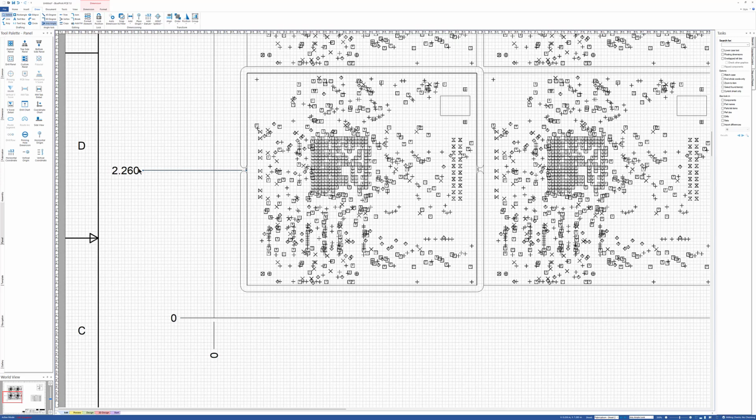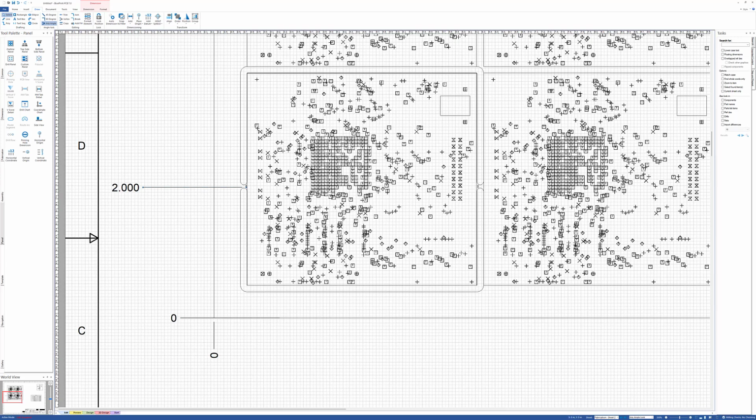Well, here's another trick that you can do with BluePrint and dimensioning. I can just go in there and type in 2, and it'll actually move them both to the 2-inch datum.